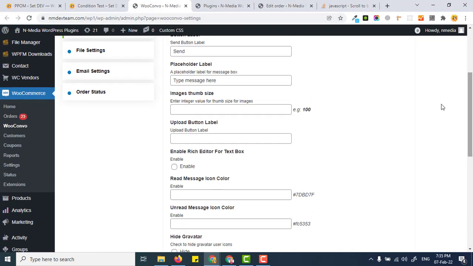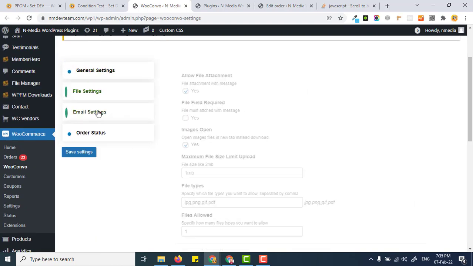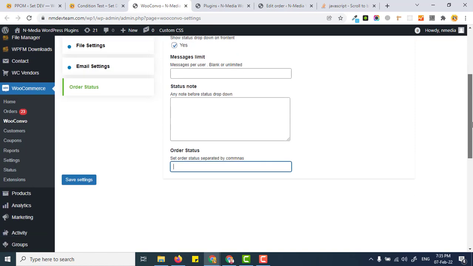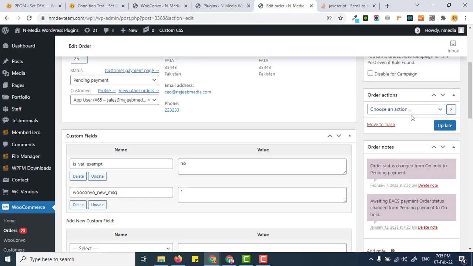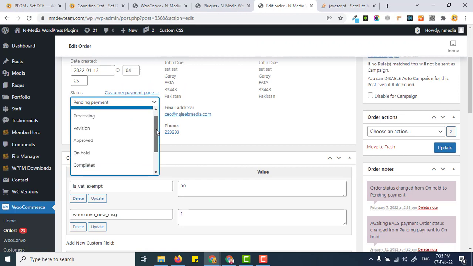So the main feature I want to show you is the order status. Means if you enable this, and if I set statuses, like if you see the default order statuses WooCommerce has are processing, on hold and completed.